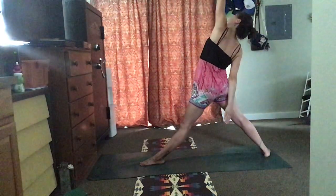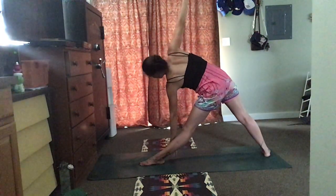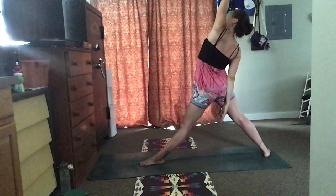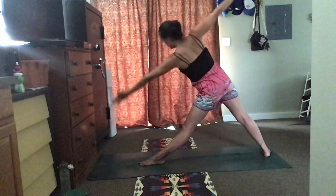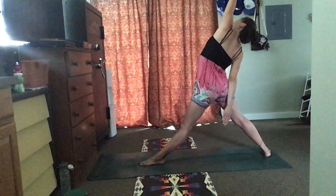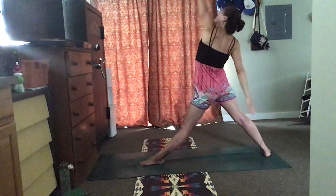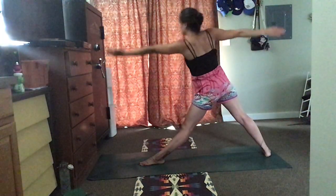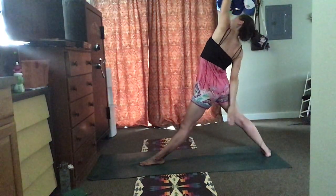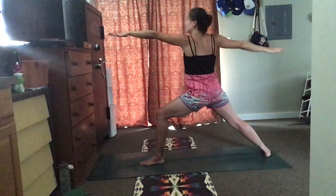Then inhale, straight knee, reverse warrior. Exhale, triangle. So make your way back to that reverse warrior, legs straight, front leg straight. Inhale, exhale, triangle. Inhale, reverse. Exhale, triangle. Two more times. And last one. Then inhale back to warrior 2.